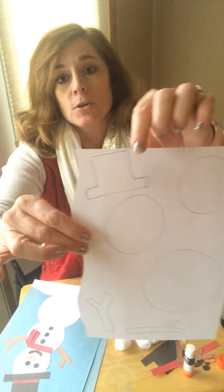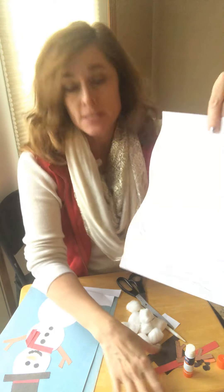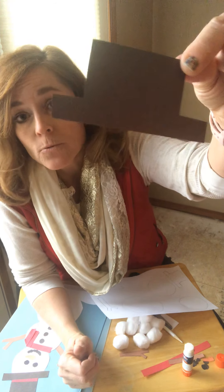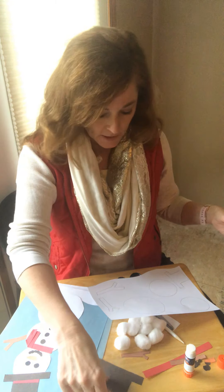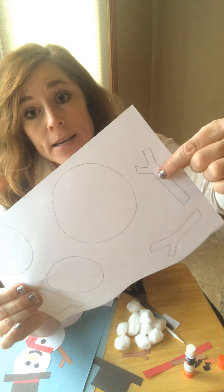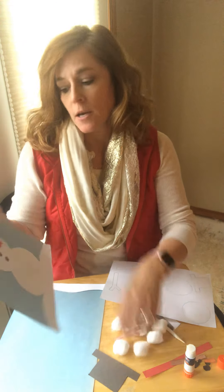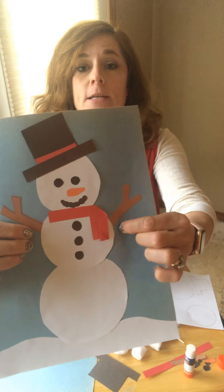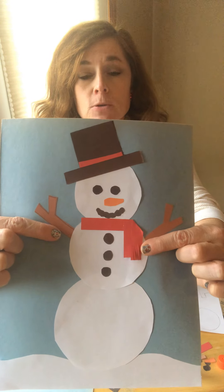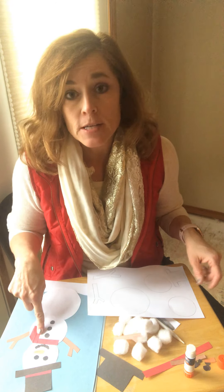On your stencil paper, you have a picture of the hat. Cut this out, lay it on top of a black piece of paper, and trace around it with your pencil. Then cut out the hat — that will be your Frosty hat. Next, cut out the twig arms and use them as a stencil, then cut those out. Those will be glued under the middle section of your snowman. Slip them underneath a little bit. See how I glued this underneath the circle — I did that on both sides. Now you'll have his arms, his body, and his hat cut out.